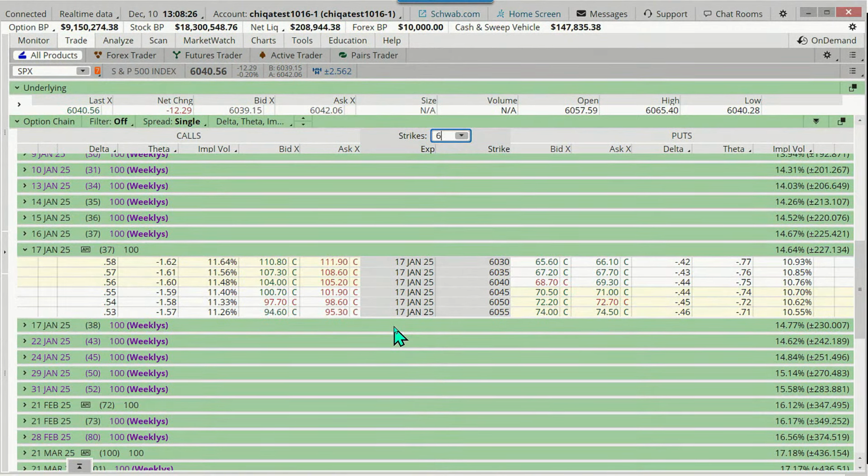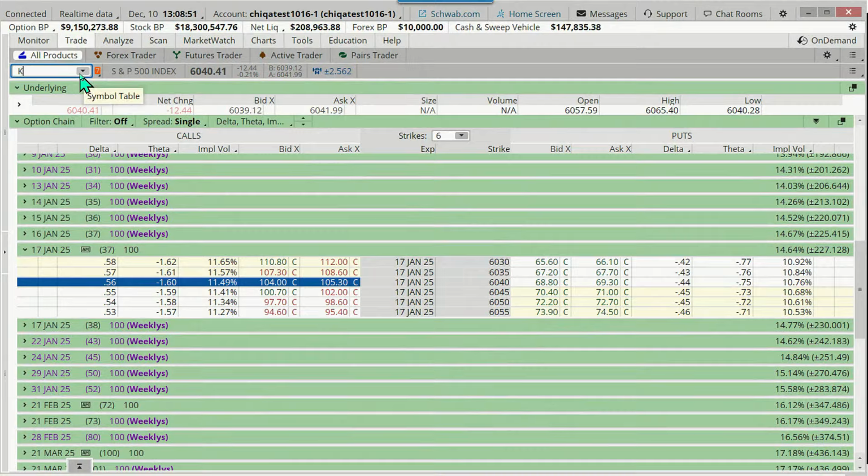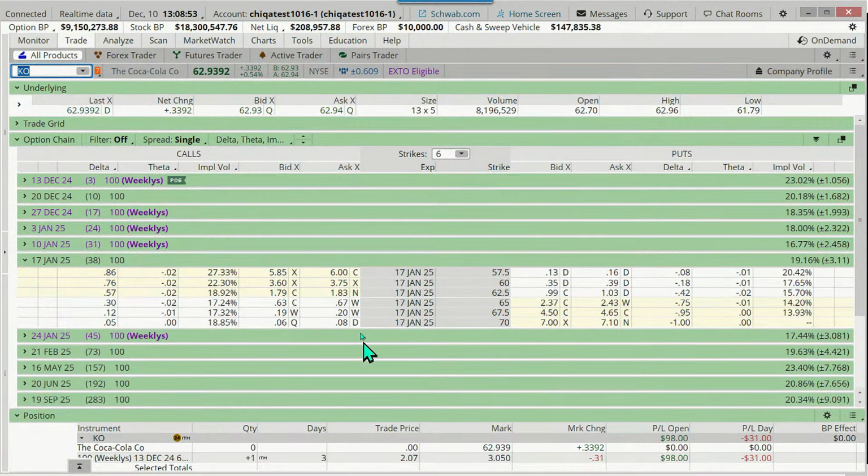If I want to do an option trade, let's start with the most basic option trade you could want to do, and that is probably just a single option. In other words, if you want to buy a call, go to the calls. The calls are on the left, and you click on the ask price. Ask price to buy. Just a simple click with your mouse. It brings up that order right there. Let me go down to an individual company here instead of an index. But if I want to buy, I'm going to click on the ask price. If I want to sell, I want to click on the bid price.